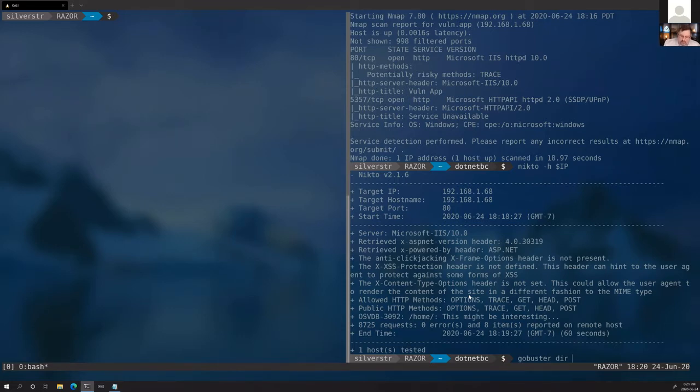So in my case here, I'm just going to run this locally. I'm going to use -t 40, that says to run 40 different threads. And I don't want to look for every single response because it might get tarpitted or stuck, but I am going to look for any directory that brings back a 200 or a 204. I also wanted to bring back 401s and 403s, which will tell us if there are any directories that are protected, probably with authentication requirements or different configurations that I might not be privy to because I'm unauthenticated.